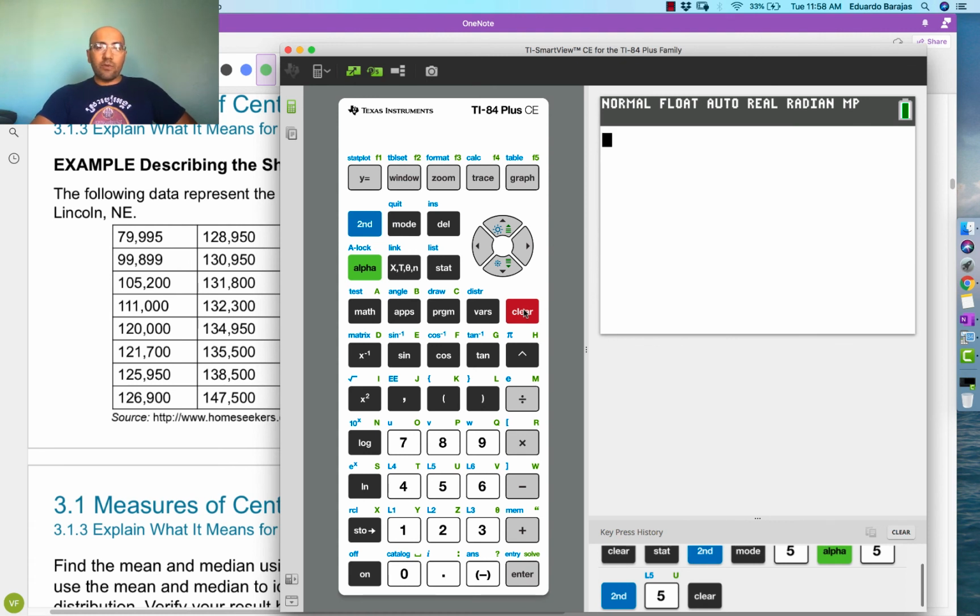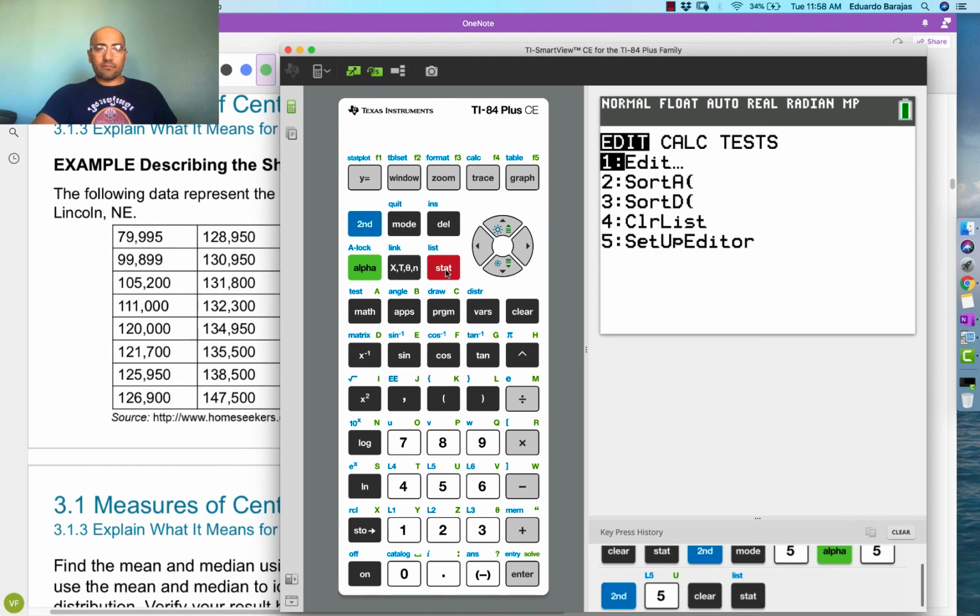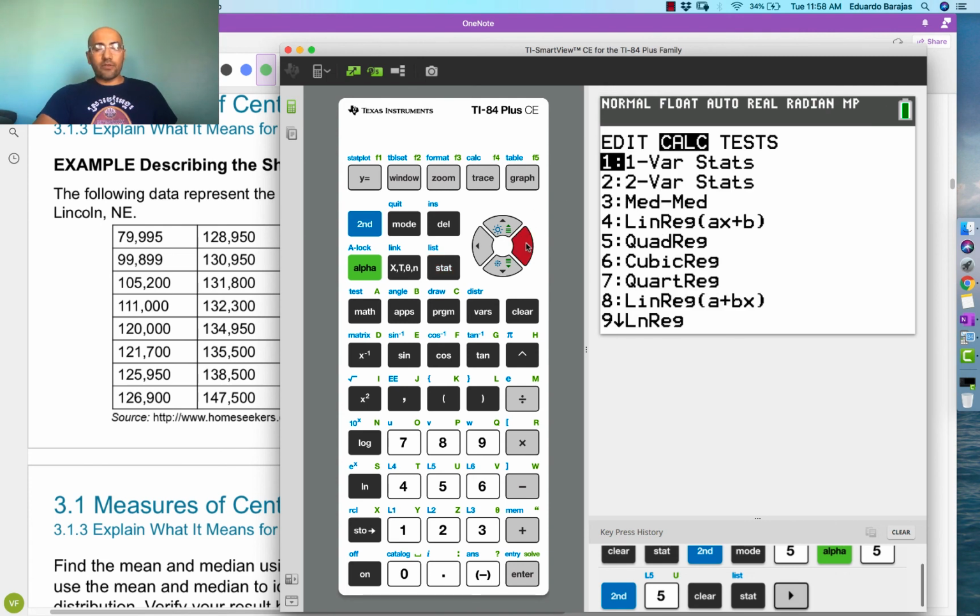Okay, so the first thing we have to do is list all of this stuff into our calculator. We're going to be working with this a lot, so it's important to remember this. Once you go to your main screen, so turn it on and hit clear or quit, whatever, get back to the main screen. You're going to go over here where it says stat. That takes you to this screen. Okay, and then this is a little menu. You can use your arrows. You can go to the right.